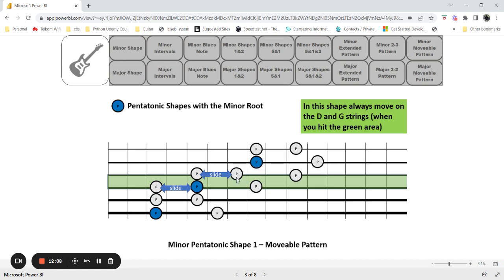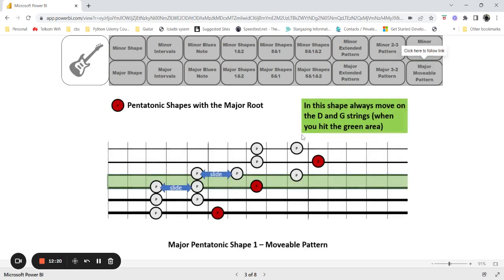There's the B. We've got to move 1 up, and we finish off. So remember, this little green area here is a highway. We always slide down on the D and again on the G string. So that's a nice movable pattern. And again, we have the exact same pattern with the root note for the major pentatonic. We put that note on the note that we want to play the scale for, say A, and we play the shape. And again, we're always sliding on the D and the G. And that would be repeated for all the shapes. We have our little highway in the middle of the fretboard. And that's just a different shape to be able to move up and down the fretboard.